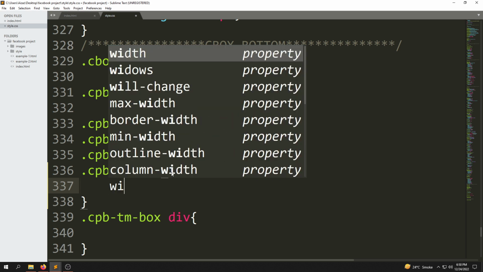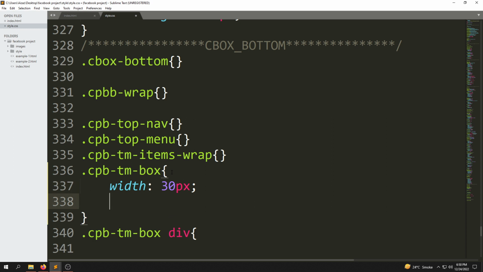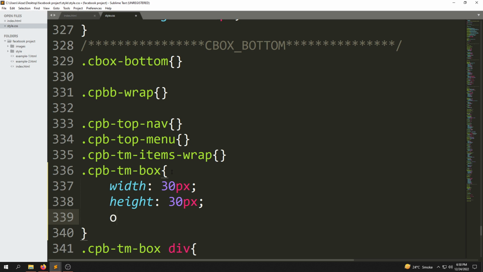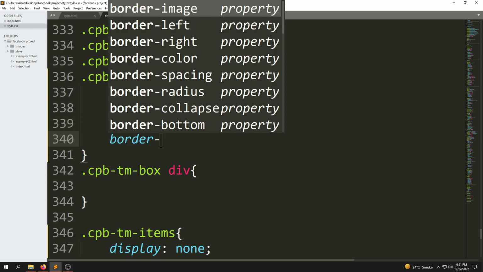So we will add the width property. We'll say width will be 30 pixels and height will be 30 pixels as well, and overflow will be hidden because we don't need to overflow the image. Let me scroll a little bit up, that's much better. And now we are going to add border radius.